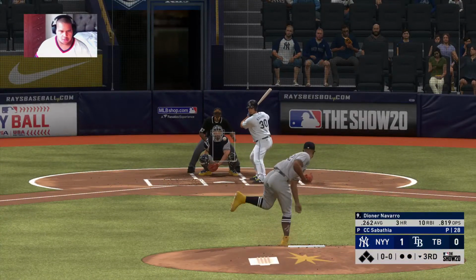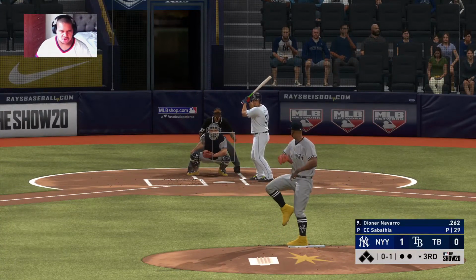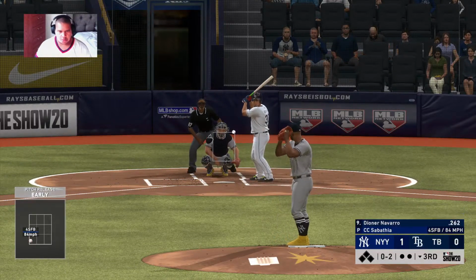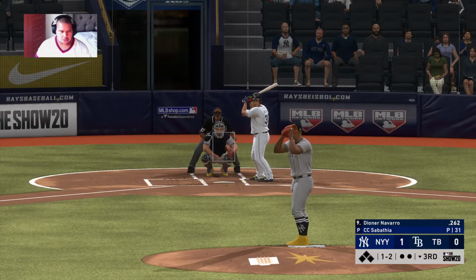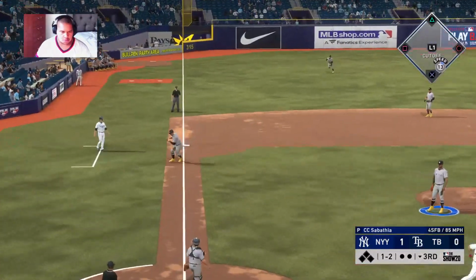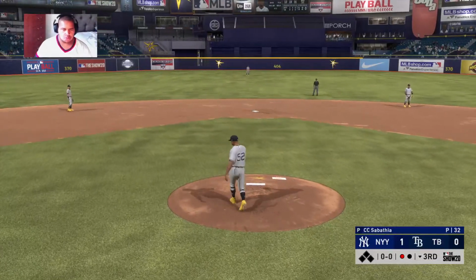Stepping in now, Navarro, as the first pitch to him is in there for a called strike one. He comes in at .262 on the year, three homers, 10 RBIs. Two well-executed pitches at the knees right there, but I know this hitter's looking for something up. A 1-2 count to the Rays catcher. Slow roller down the third baseline. Scooped up. And that's out number one.